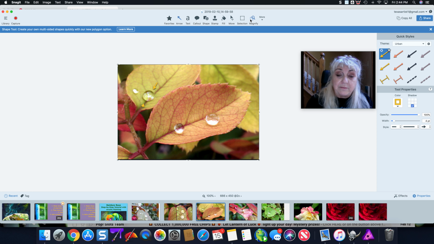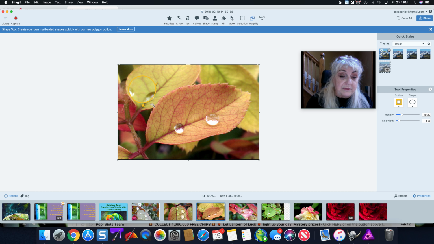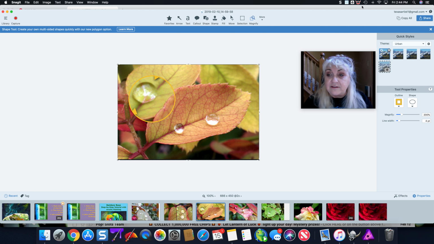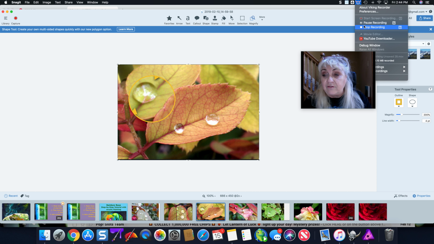Now let me grab the magnifier and really blow that up. Do you see? There's a little bit of shadow here on the outside. You don't outline these, so you don't want a big dark outline around them if you can help it. This is the lighter part of the water droplet. The opposite is the dark side. That's what you want. I think you're going to find that this is really very helpful.